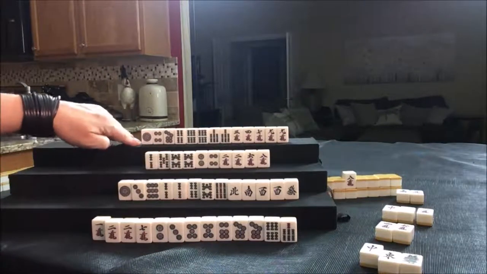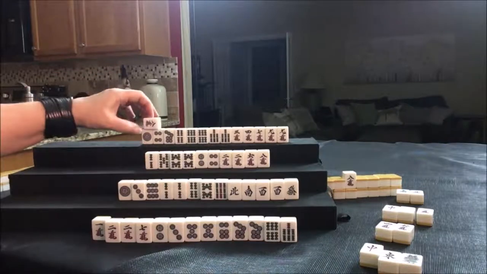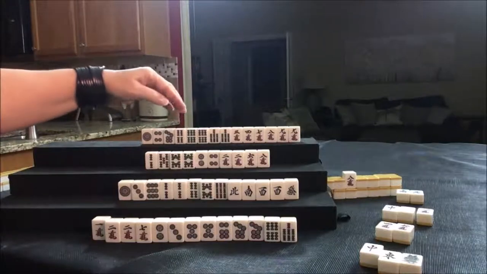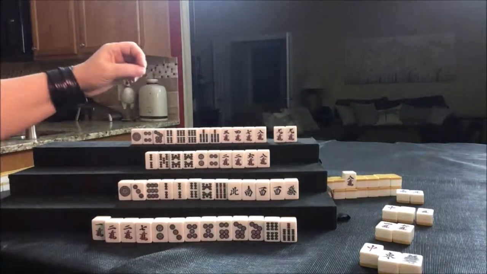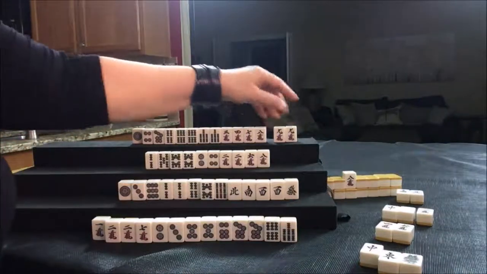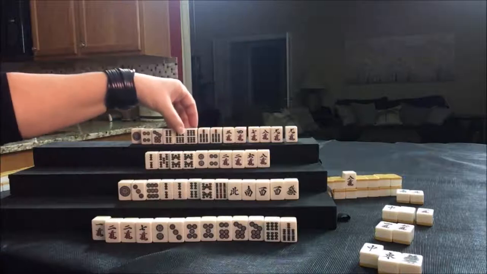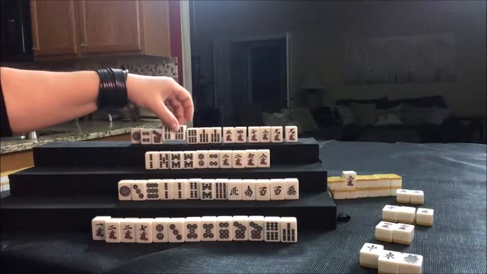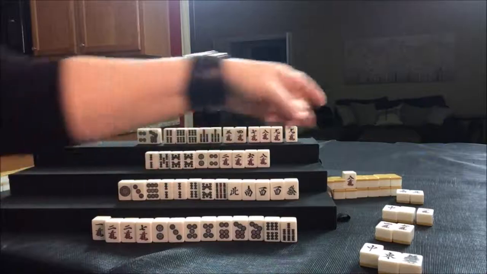So let's draw up here, one crack, 8 crack. Okay, now we're trying for Pinfu, I think. Let's maybe discard this. Here's a pair or a chi, potential chi here. Here's a pair or two potential chis. If we can get an 8 bam or a 5 bam, there's potential there. These are all isolated. Let's discard the one dot.